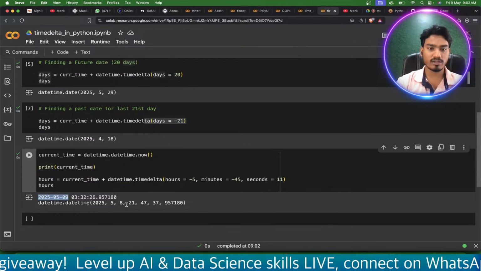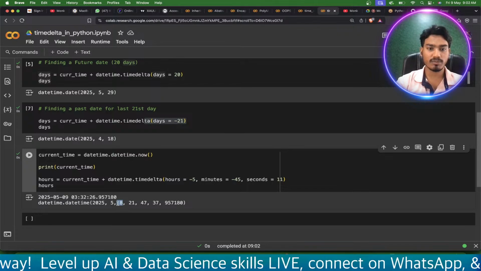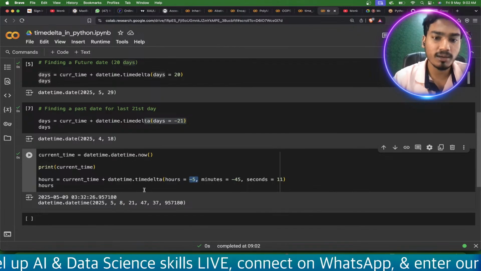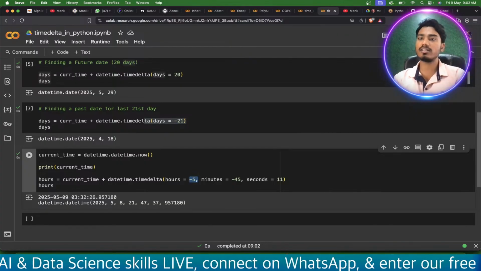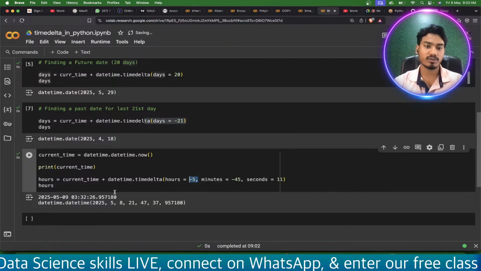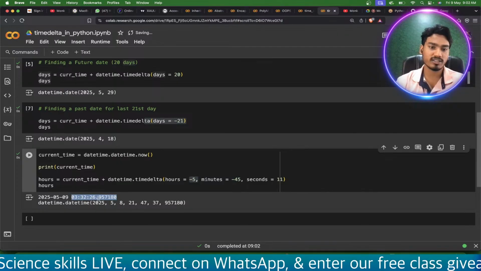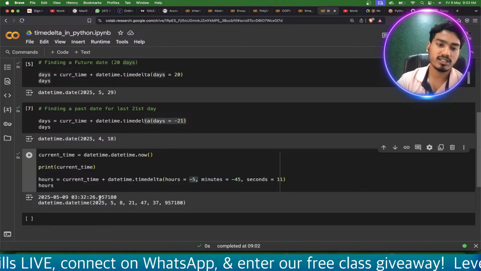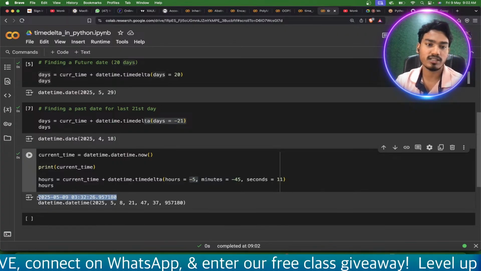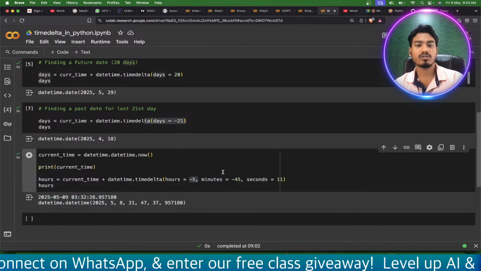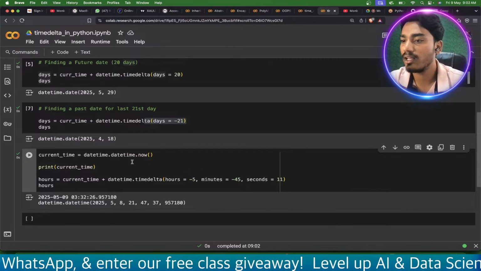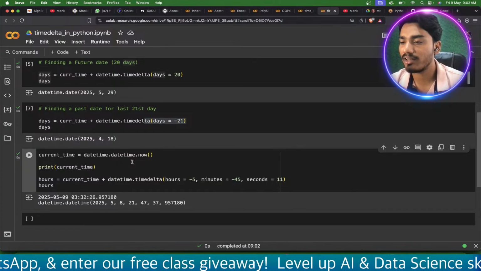The date also changed because we went back the past 5 years. But you will see that this is Indian time, here it is 9:02, this is not 9:02, this is 3:32. So this takes the GMT, general mean time. Indian time is IST, Indian Standard Time, then there is UST, EST, right? So in this way there are different time zones.